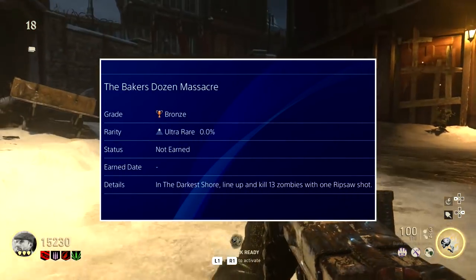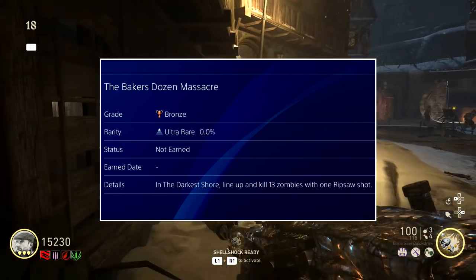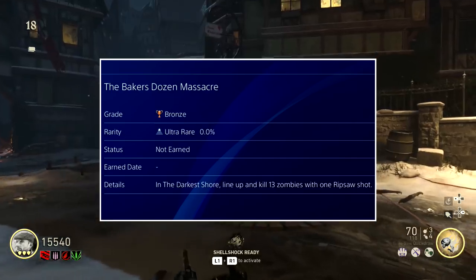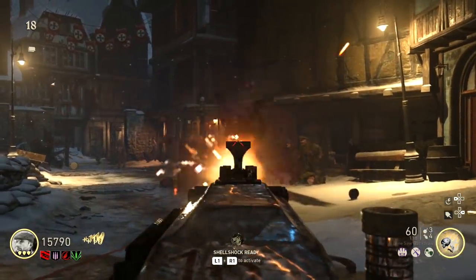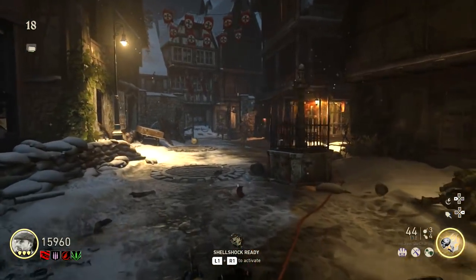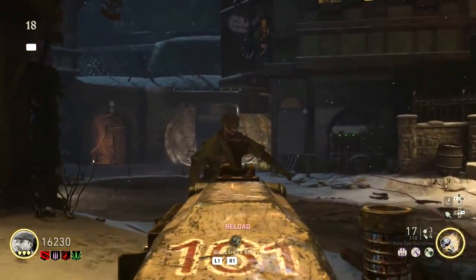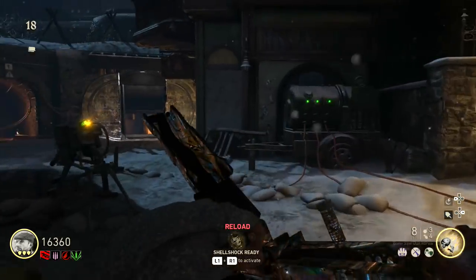It's a bronze achievement. And in the Darkest Shore, line up and kill 13 zombies with one Ripsaw shot. So the Ripsaw is the new, for lack of a better word, wonder weapon that we saw in the trailer, and it's just like this handheld circular saw gun. It's going to shoot out blades.